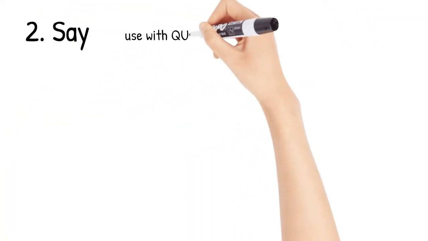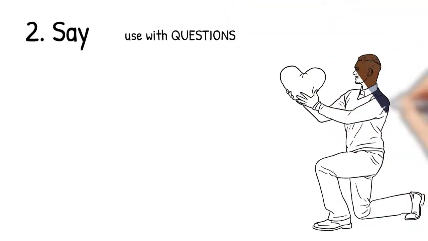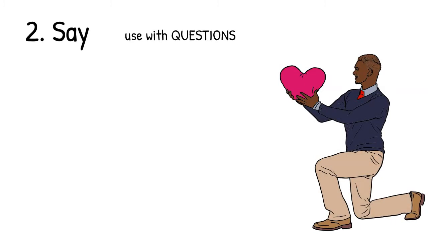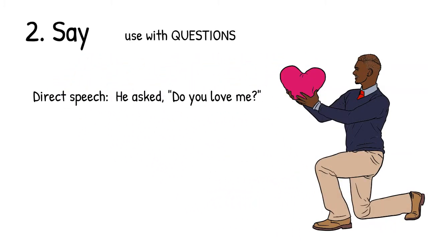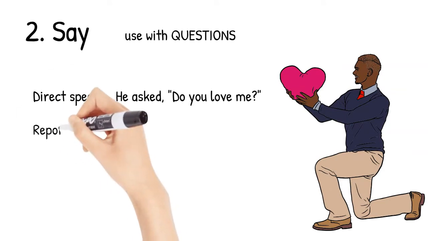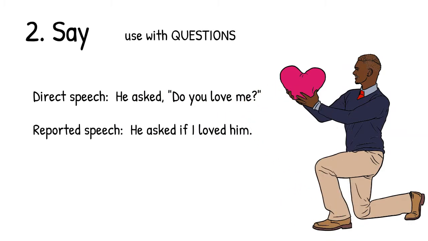Say can be used with questions, but tell cannot. That's an important distinction. Tell cannot be used with questions. Let's take a look at direct speech here. He asked, "Do you love me?" Turn that into reported speech and it looks like this. He asked if I loved him. Do you see the past tense verbs? And the pronouns have changed.